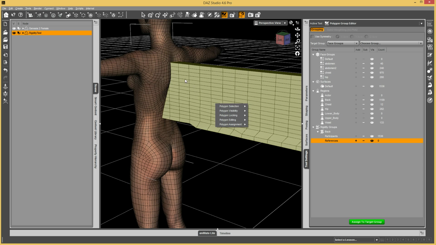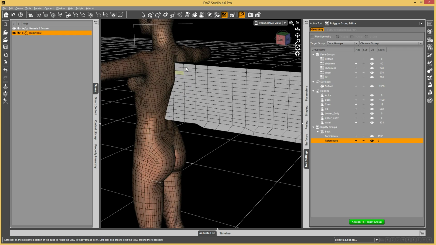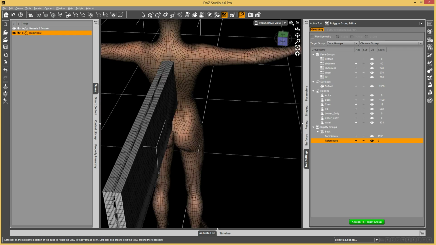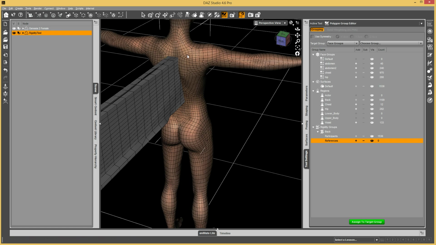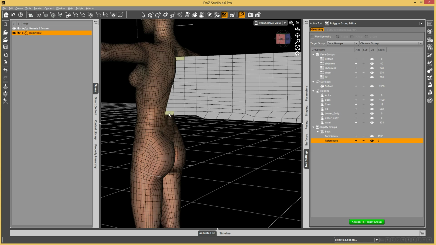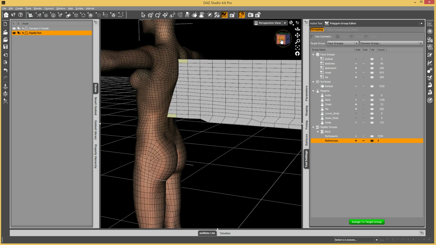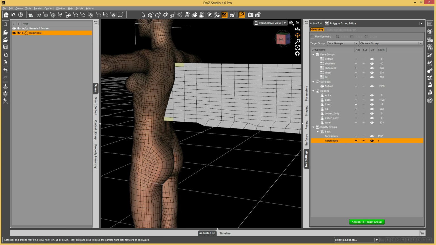First I'm going to deselect everything. Well, if I just click, I select. So I'm going to select, say, that one there. And just for sake of setting it up quick, I'm just going to select these four. Okay? And then you assign it. So now there are four faces here.